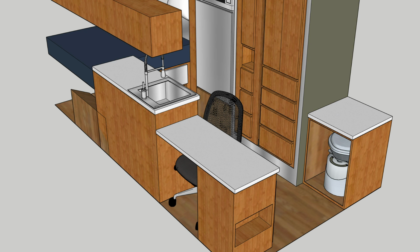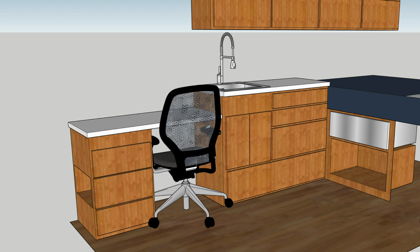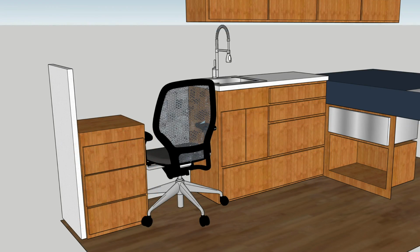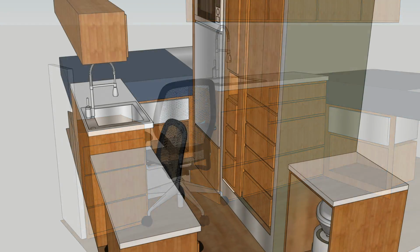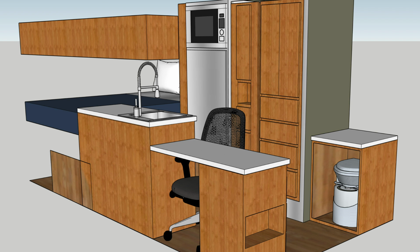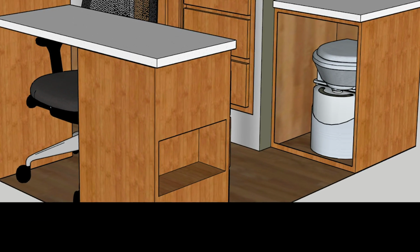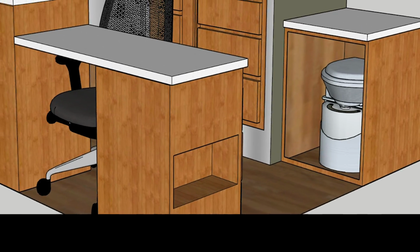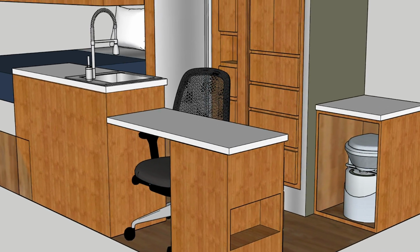Okay, you know he's not going to do that. This desktop is going to hinge and pivot out of the way, and it will be done easily in one motion. I'm not exactly sure of the mechanism right now, but that's what that desktop is going to do. As you can see, there's a little cutout for your feet if you're sitting in the passenger chair and you want to swivel around and share that desktop. You have a place to put your feet.